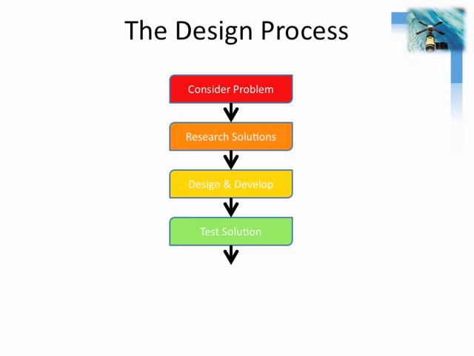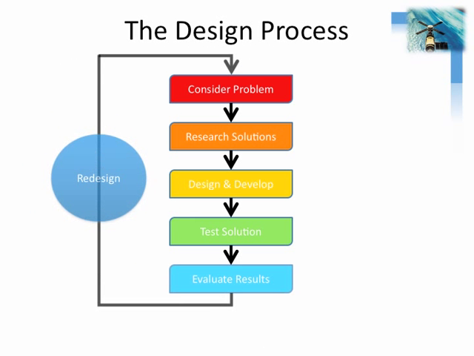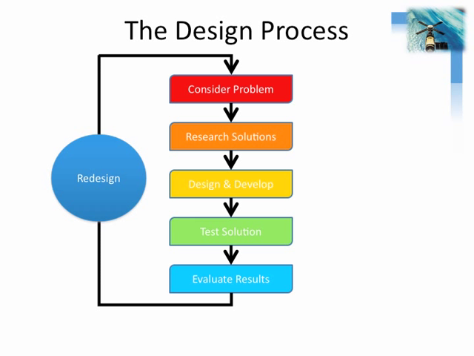Then you test your solution — put the pet through the Pet Washer 5000 and see if it works. If it does, you're done; you have a product ready to use or sell. Or you may have a prototype that needs to be redesigned. You look at what part needs redesigning — maybe it's the hoses — go back through and ask: what's the problem, what are some solutions, design and develop, test again, and see if it worked. This process can be done over and over, and as many famous inventors found, the more times they went through it, the better their invention got.